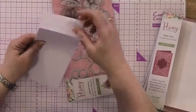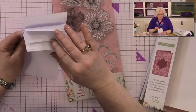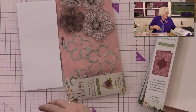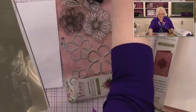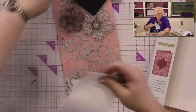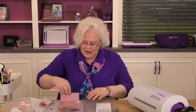So to make the layered peony, the first thing you're going to need to do is to cut your peony. Now I have got a whole wodge of copy paper here, maybe 4 or 5 different layers, something like that. What we're going to do is cut some flowers. Now if you've got a Gemini, you'll know that you can cut more than one layer of some things. So we are going to pop this down in there. I don't need my metal shim for this, so I'm going to pop that down and cut several of these peonies all in one go.